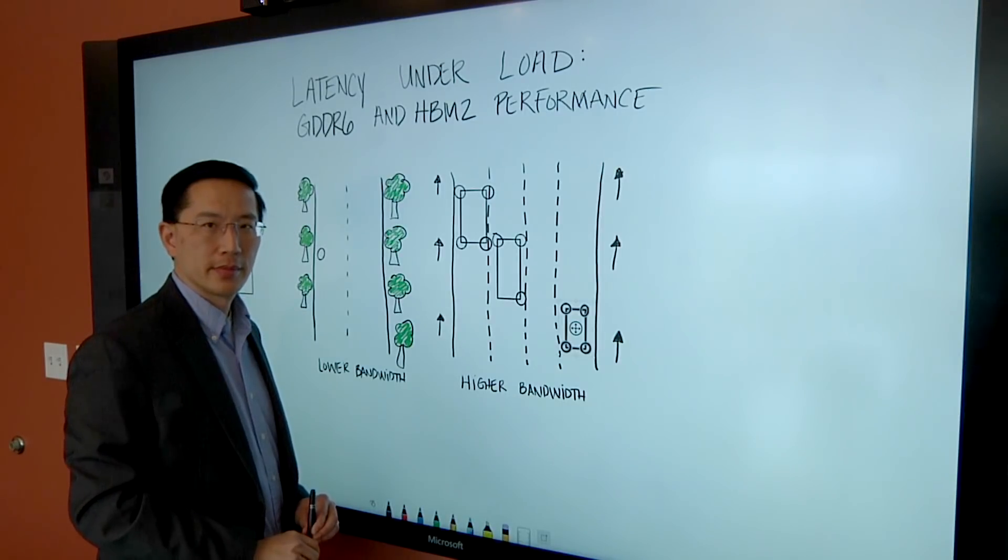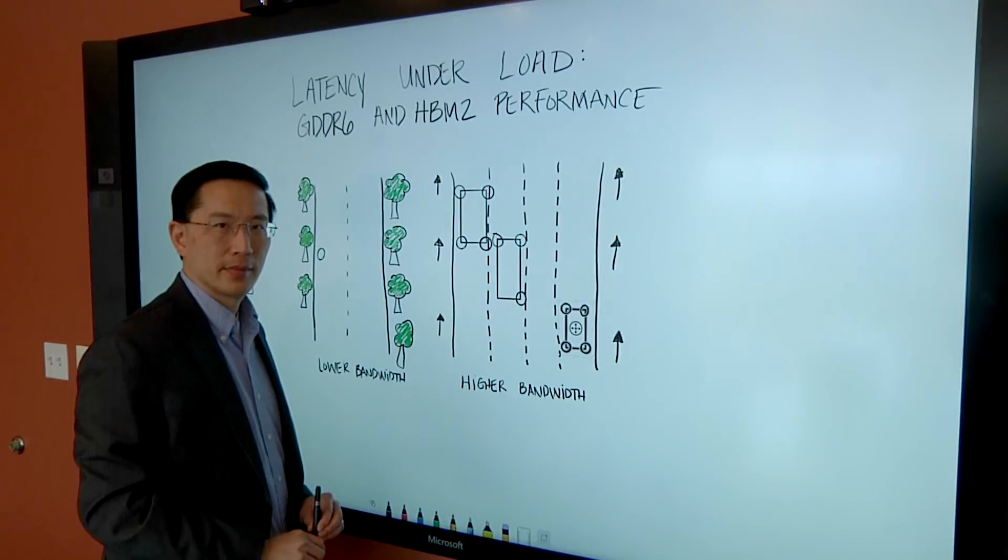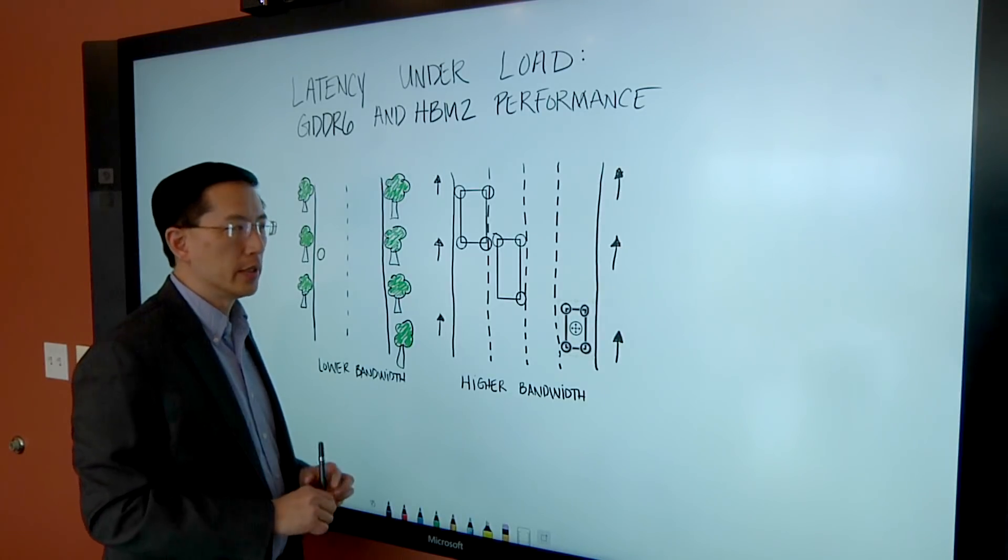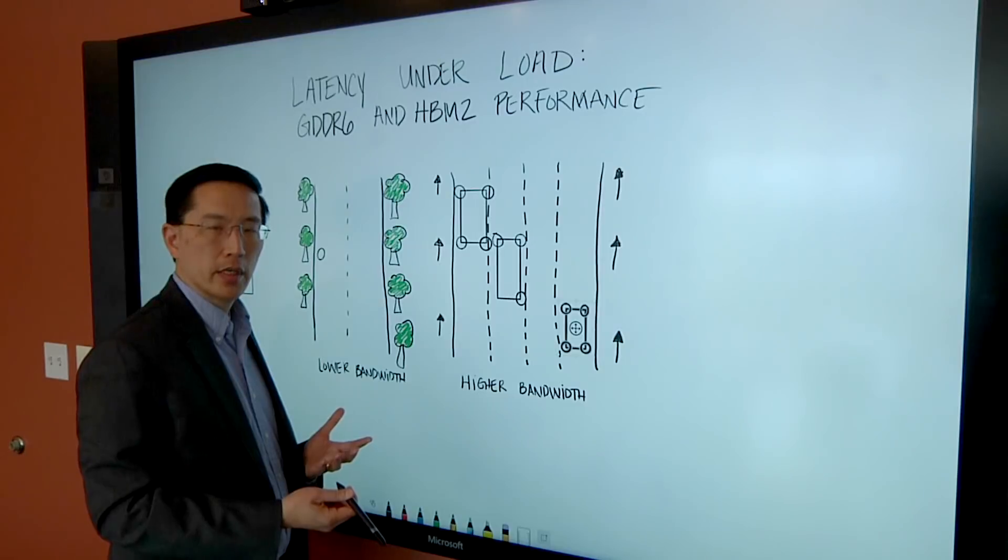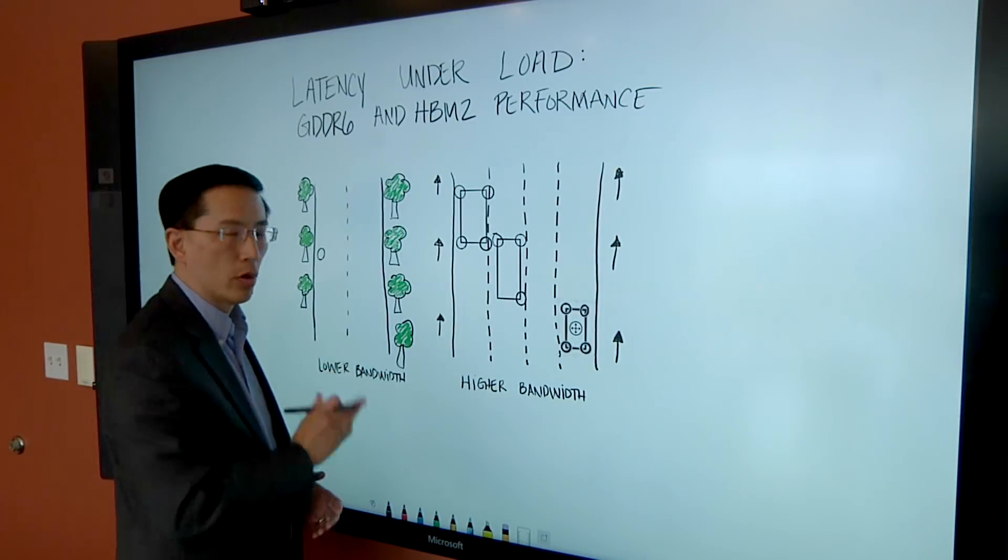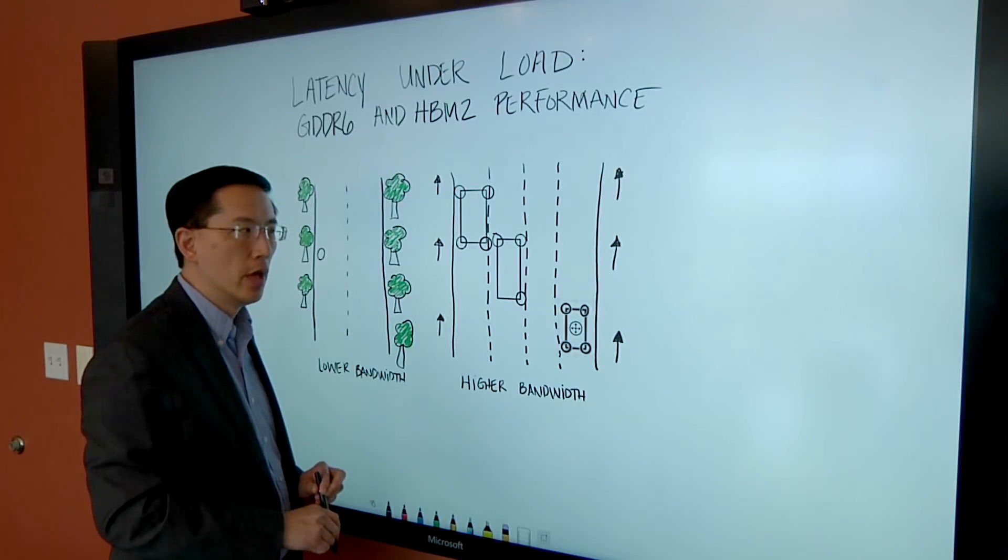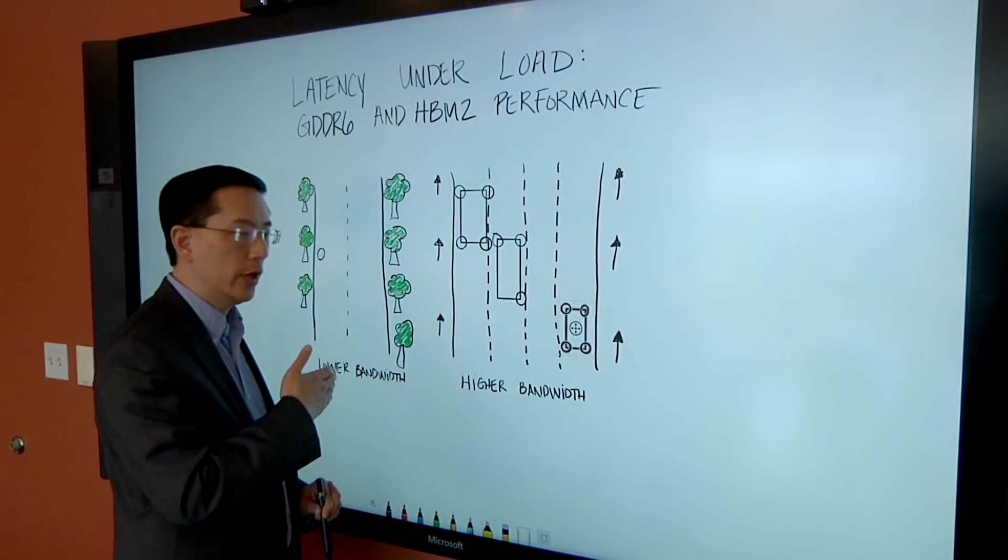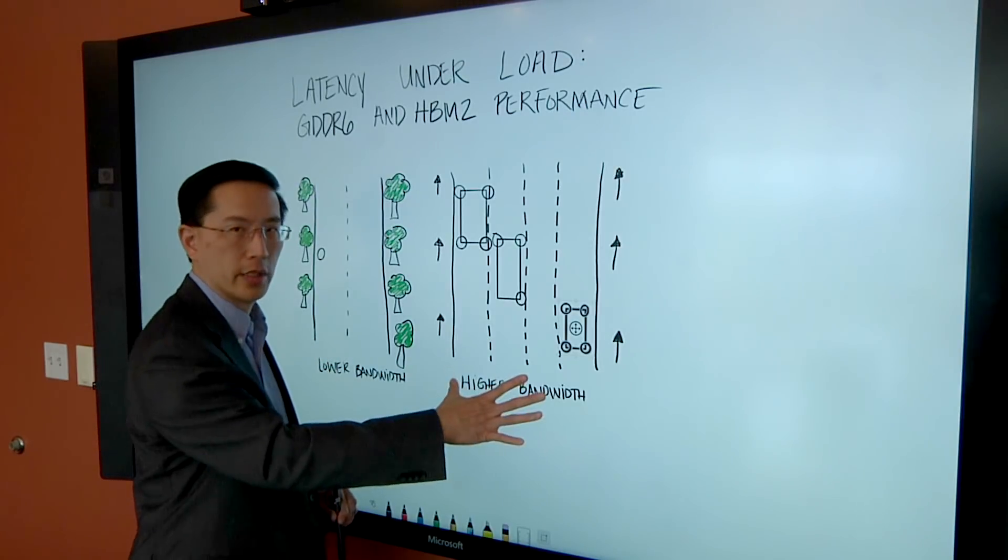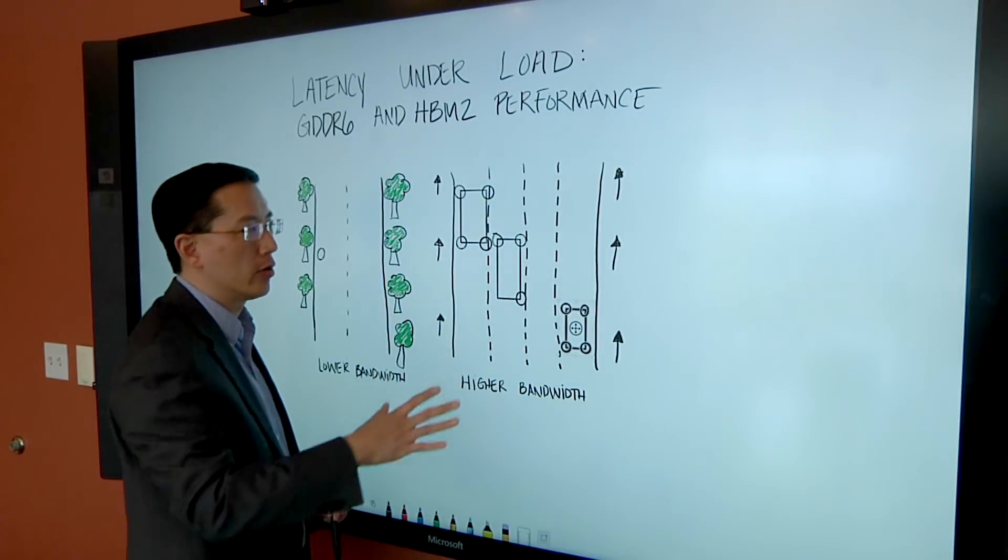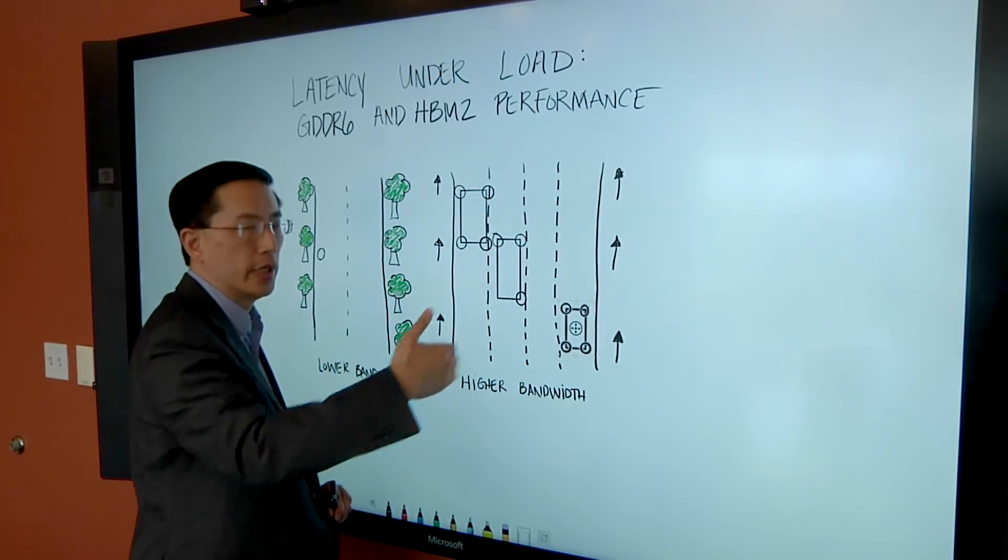Running along with your analogy here, sometimes if you're trying to get onto a major highway, it's going to take you longer than it is to get onto a local road. What's the impact here? Yeah, it's a good question. So it really depends. If there's no traffic on either road, then really it's just easier for you to take the lower bandwidth road that's closer to you. But if there's a lot of traffic, if it's rush hour, it's actually better for you to take just a little bit longer to get to the super highway because in the end you'll save so much more time on this road that it'll more than make up for the time it takes you to get onto that highway.